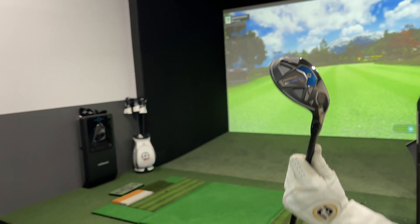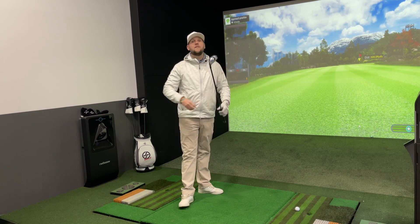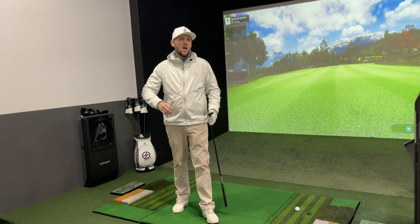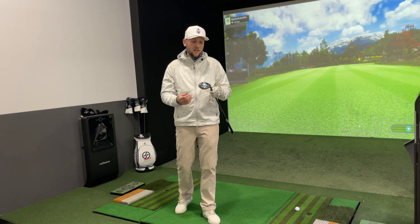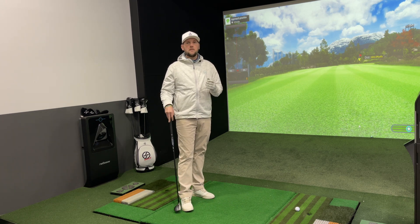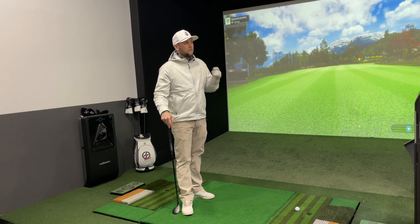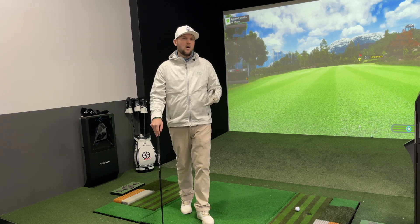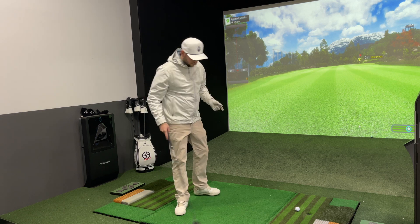We have a 7-iron here, which is something our mid-handicapper Dave does not have in his golf bag — he has changed at 6-iron. But if you're struggling to get the launch you want from your 7-iron, maybe you're a senior golfer or losing a little bit of speed, and you can't get the height to keep the ball on the green, then something like this could be perfect. Dave's lost a little bit of speed in the last couple of years, though we're trying to get that up with speed sticks. He's gone hybrid from his 6-iron to get a higher launch and land it softer, holding the green.